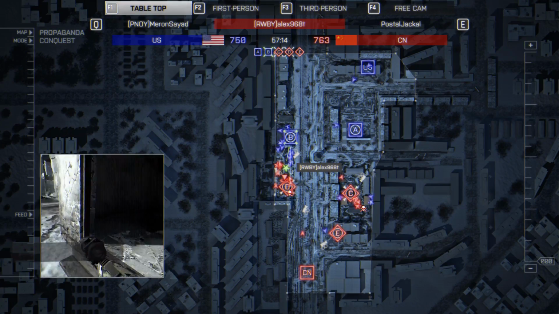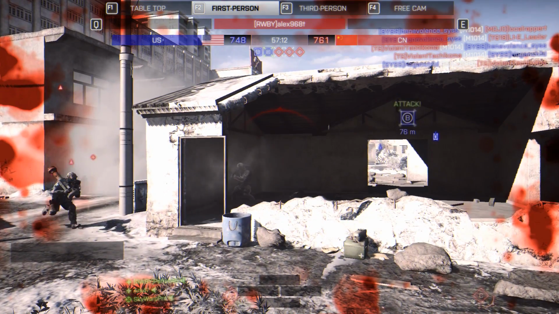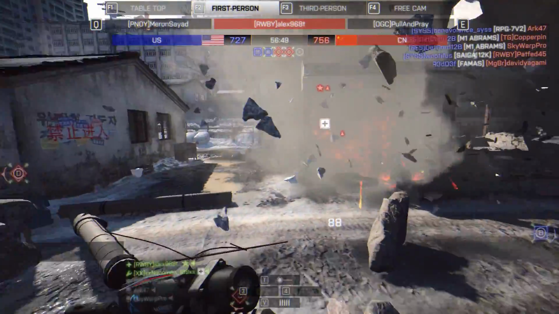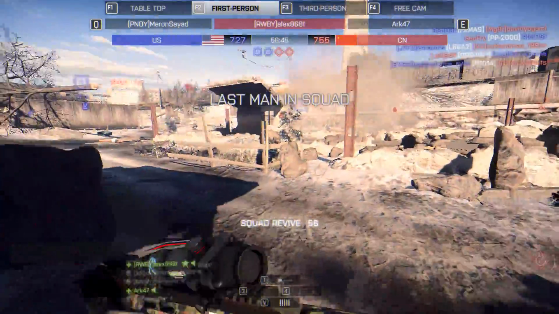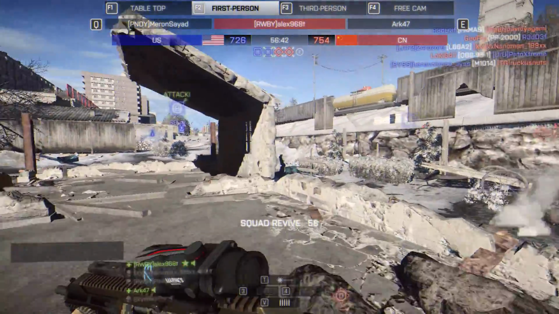Taking a look at the map, it looks like the Chinese team is in control. Gets run over by an assault. Right back into the fray. It looks like this building's coming down. Going for the revive on this gentleman. Picks him up with 56. Almost a full revive. Still pretty good.